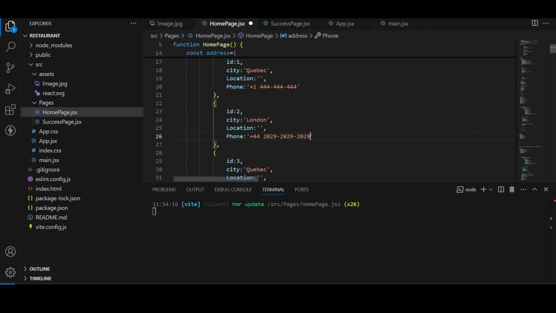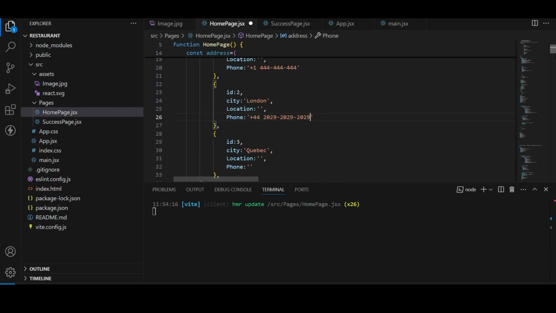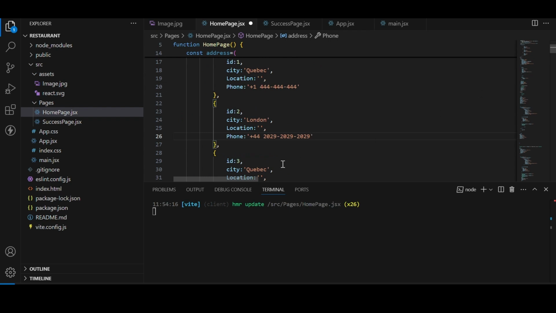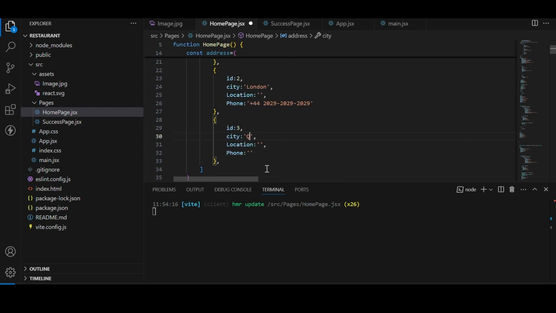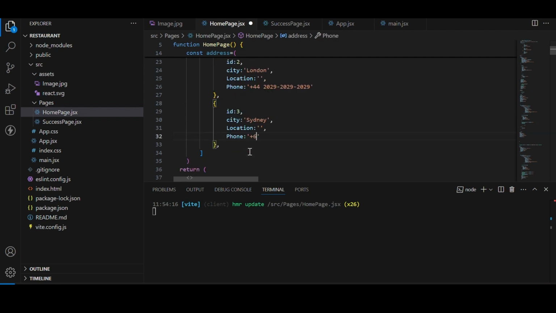Here we come, which city again can I use? Let's just say Sydney. So for Sydney I think it's +61. Let's just say 2888 2888 2888.